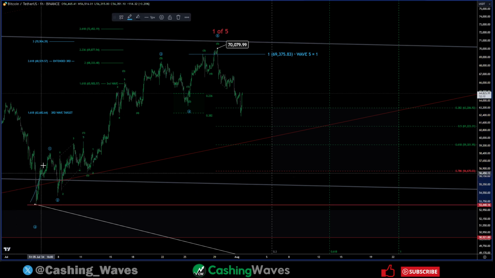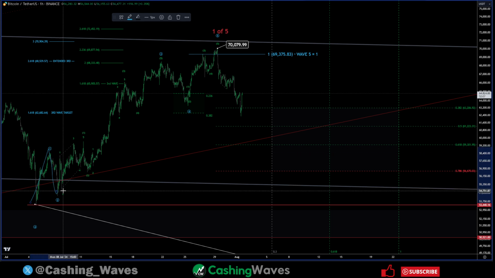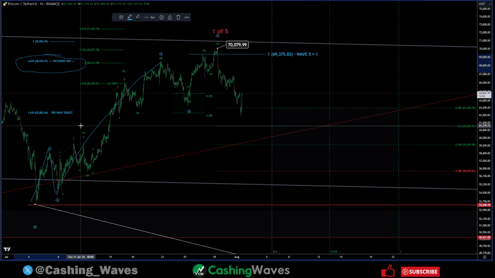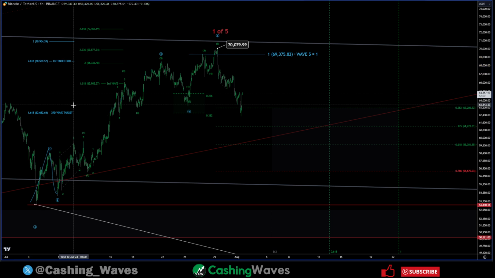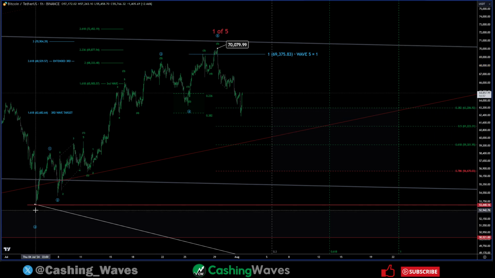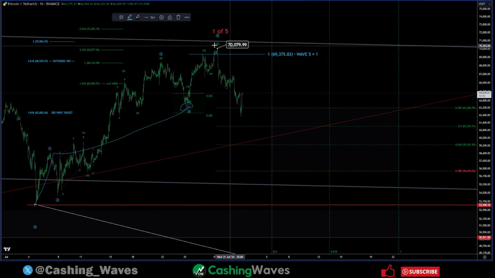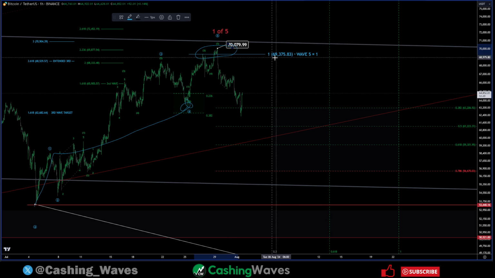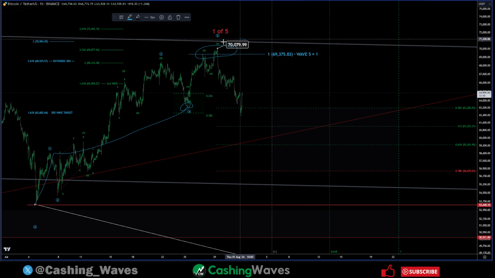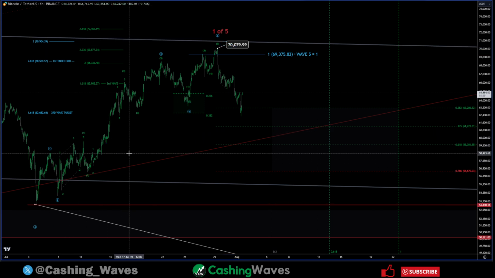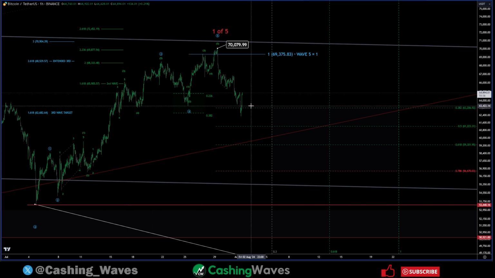Also important to note, our first wave 1 and 2 took the Fibonacci extension of wave 1 off of wave 2. Our third wave actually hit the 2.618, which is an extended target for our third. After that, we took the extension of wave 1, extended it off the end of wave 4, and we target the 1-to-1 for our 5th wave, which was at 69,375. You can see we came a little bit higher at 70,079. Either way, very nice impulse. Our third is the most extended. Just everything looks good for it to be an impulse wave.